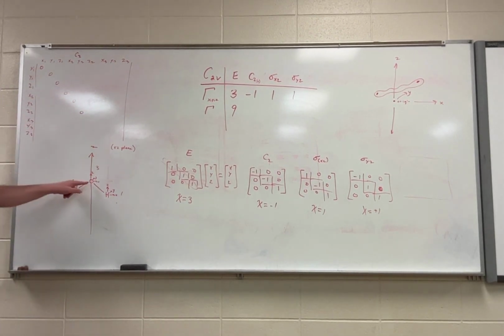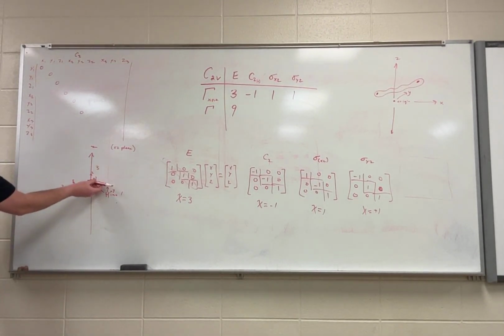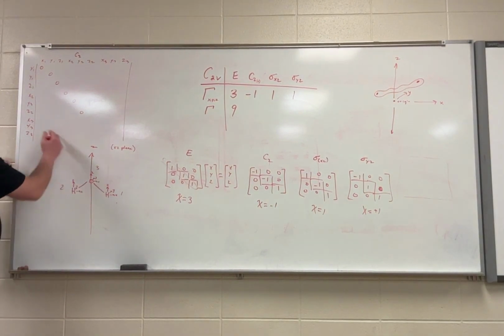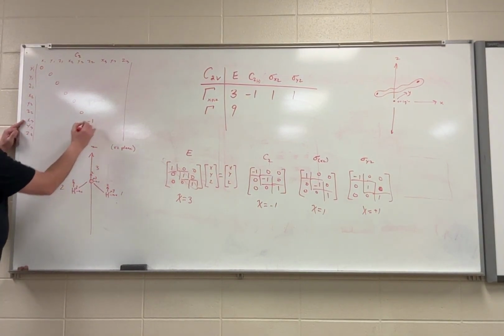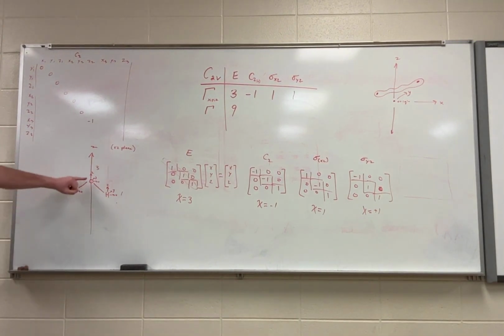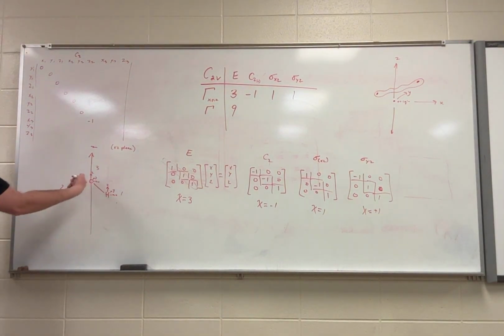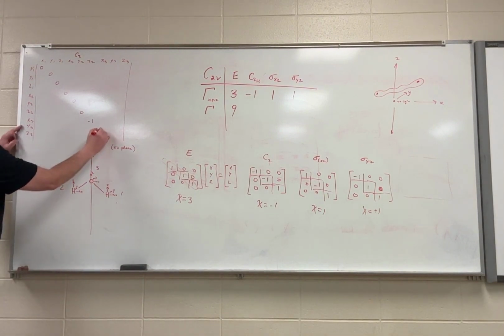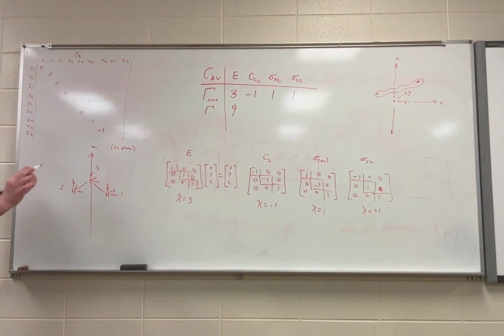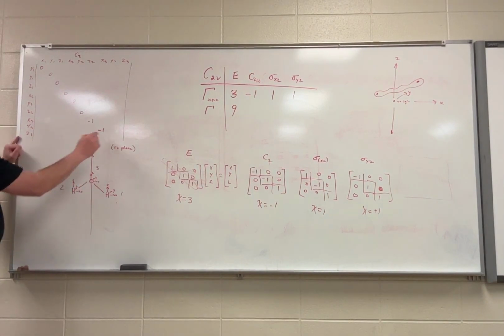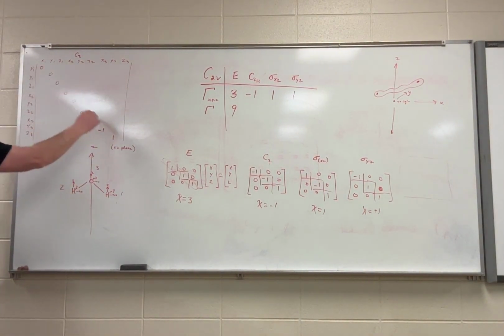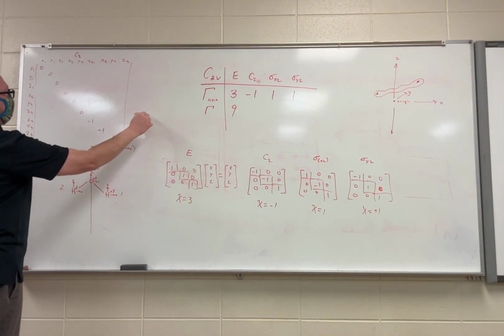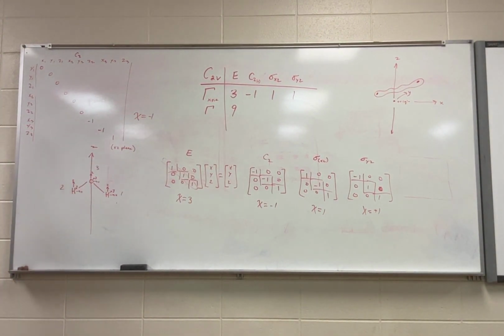It's only the x, y, and z little arrows on the oxygen atom, which are on the C2, which will contribute anything to the character in this matrix. And so x will move to minus x. So this term is minus 1. And then y will become its negative. So the term here is minus 1. And then z remains unchanged. So its character is 1. So then the character of the overall matrix is minus 1. Okay?